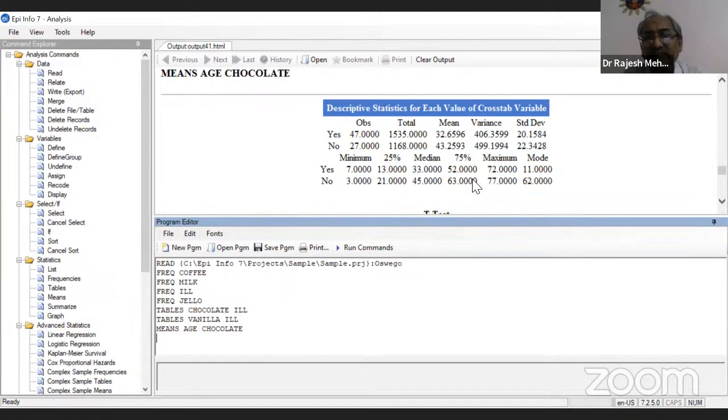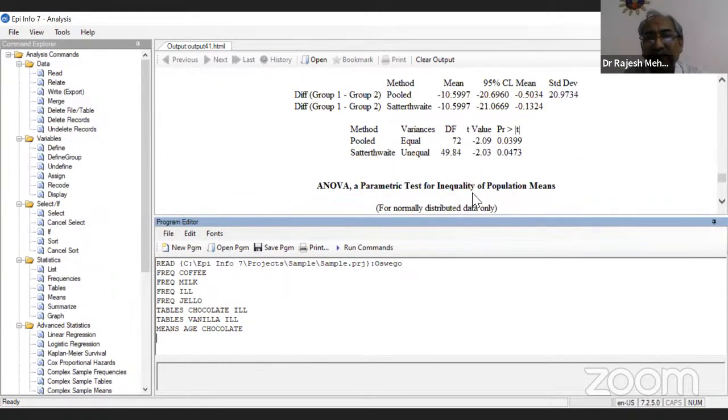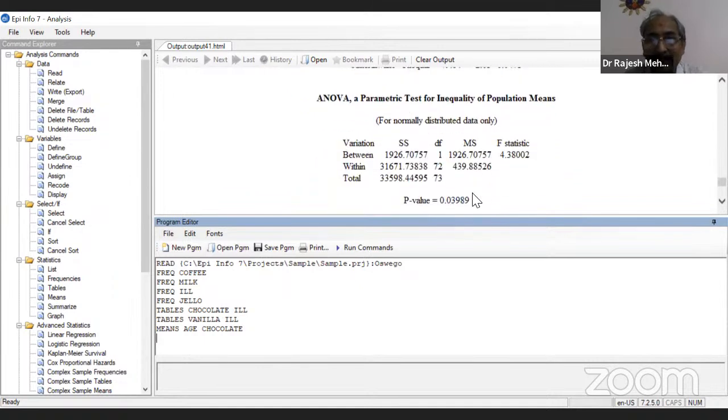For that, we use F-test and the p-value is 0.03. You can say that there is a significant difference between the age group of those taking chocolate and not taking chocolate. Younger people choose chocolate more than the older. That you can see over here, right?